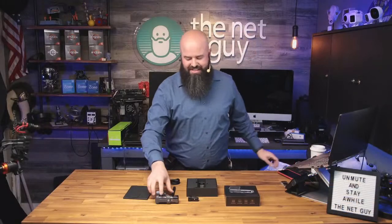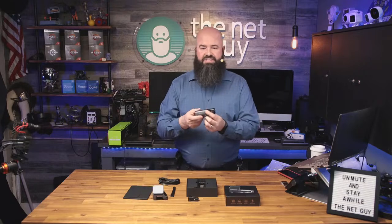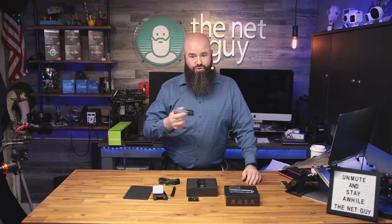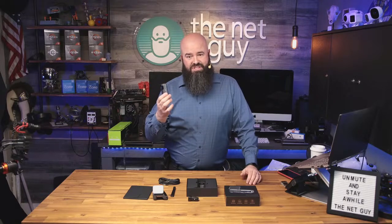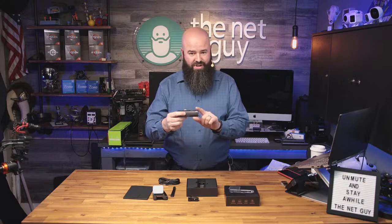Another thing that you'll notice that this thing does not have, conspicuously, is an SD card slot. Normally you buy a nice dash cam, you've got to spend another $15, $20, $30 or more on a high capacity endurance memory card, something that's going to stand up to the heat. This actually has eMMC storage. Now, eMMC storage on a laptop, no good. On one of these, pretty cool, because it's built in. This version just happens to be 64 gigabytes.